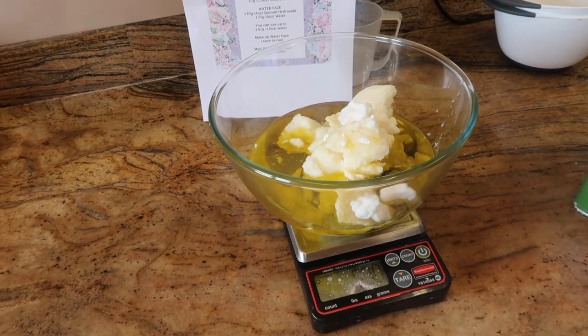So I'm now going to place these either in the microwave or in a double boiler. What is a double boiler? It's a pan of water that you heat up, and then you just pop this on there. Easier to do it in the microwave. So this will probably be melted within 3 minutes. Just do it on 1 minute stints until you're nearly there, and then do it on 30-second stints until it's all melted.